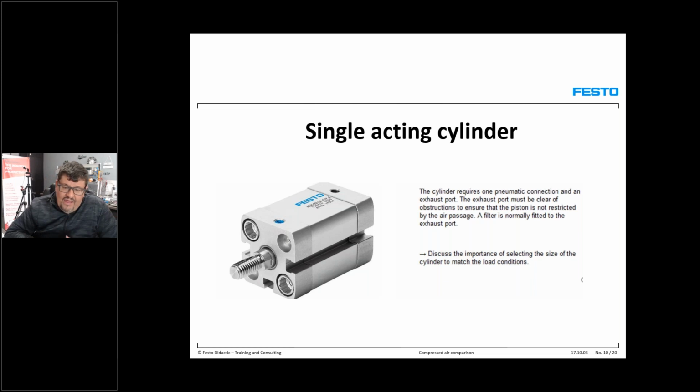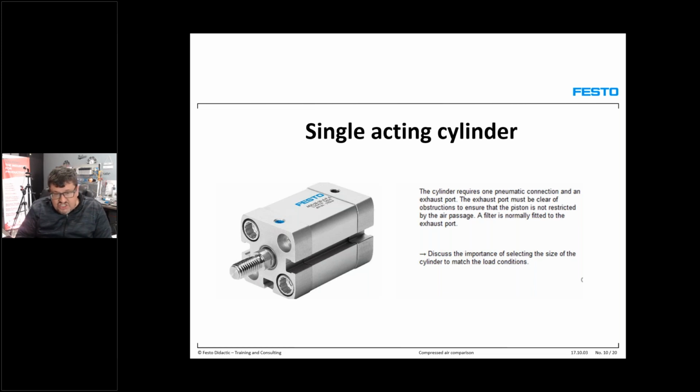Right. Discussion: the importance of selection and size. Guys, that's also important when it comes to the criteria for selecting a cylinder for a certain application. I think you know and understand that in a technical environment there is electricity, meaning electrical circuits. There are also hydraulic circuits, pneumatic circuits, and a combination of these. But your criteria must include the force.